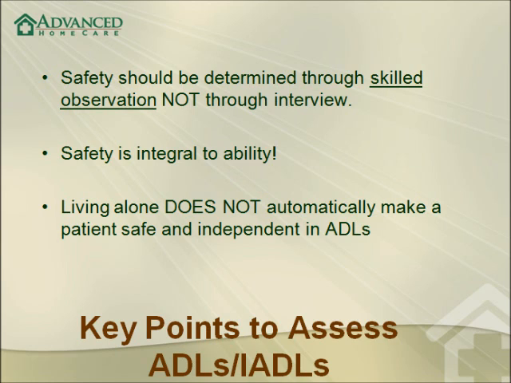For example, is a patient really safe using furniture for walking? Just because a patient lives alone or lacks a consistent caregiver does not mean they can independently and safely perform ADLs or IADLs. You have to assess the patient's ability without considering the caregiver. The bottom line, safety is integral to ability.